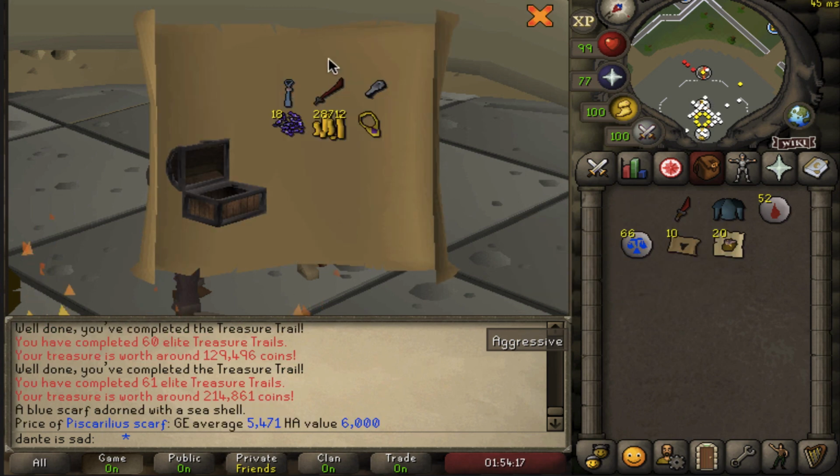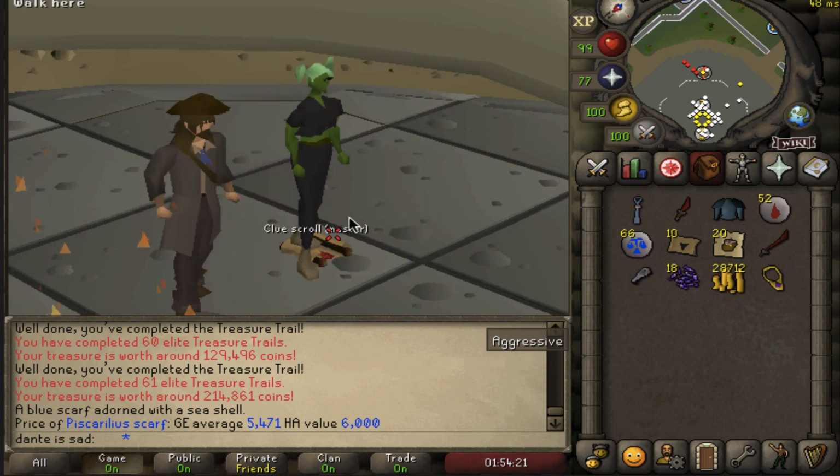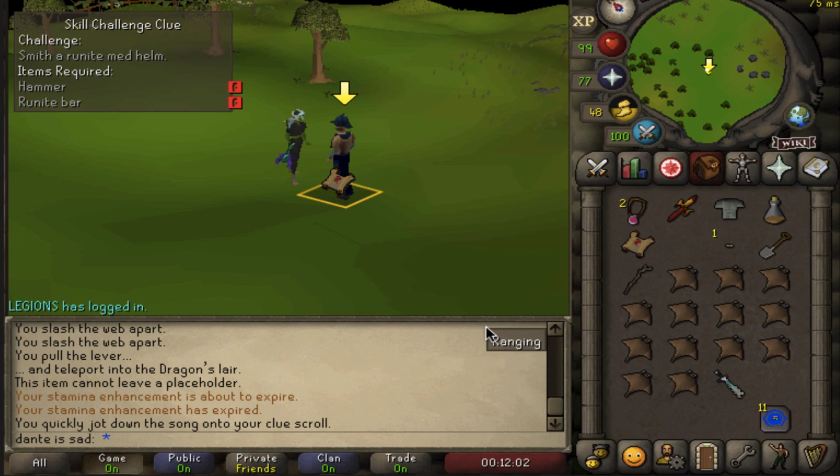Okay. I mean, it's a unique. It's not, like, super sick, but it's a unique. I will definitely take that. Let's go see if we can do this master. On step four, man, smith a runite med helm.